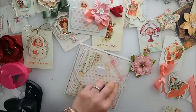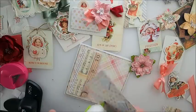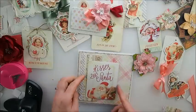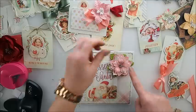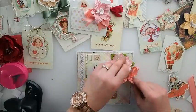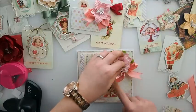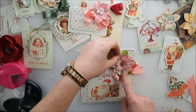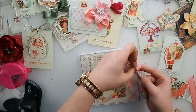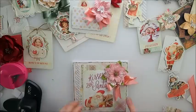So yes, there are so many beautiful things in the kit, so many embellishments, so many elements that I believe you could make at least three times the amount of projects I made today. I made 20, no, 21 little projects, cards and gift tags. I really do believe you could make three times more, at least. There's so much left.